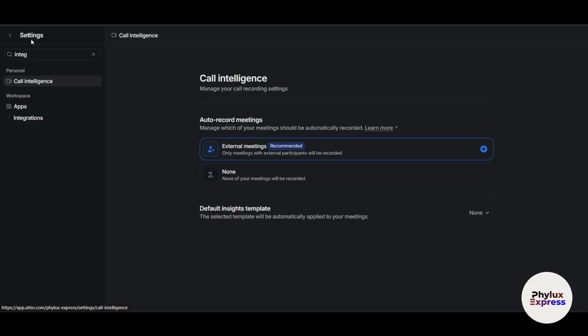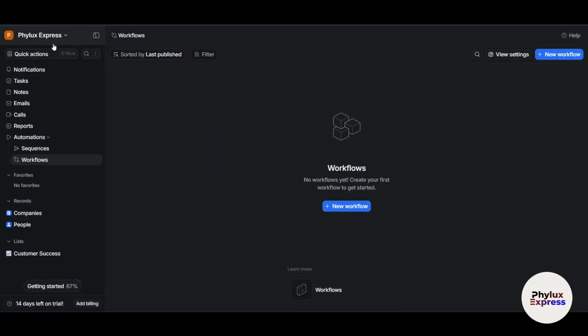Once you start using Attio, because this is a new gen CRM, don't just watch, set this up with me. Open Attio in a new tab, create your workspace, and import your first contacts right now. Drop a comment below, say, "Hi, built my first pipeline. I would love to hear how it went."